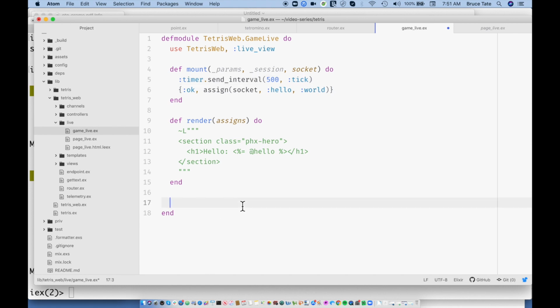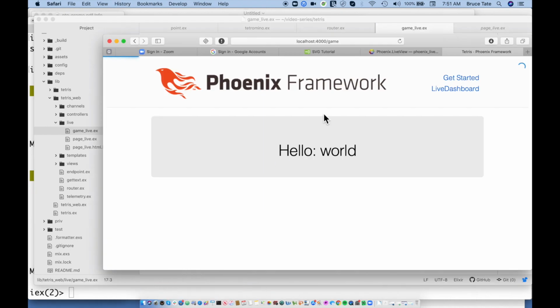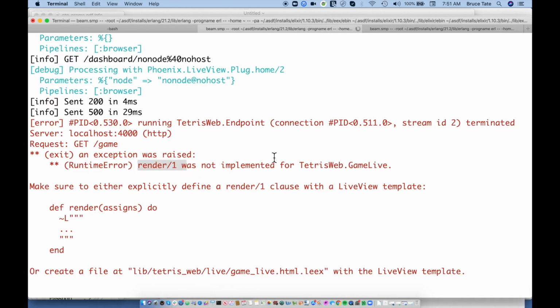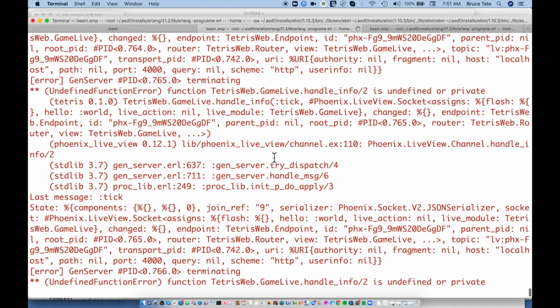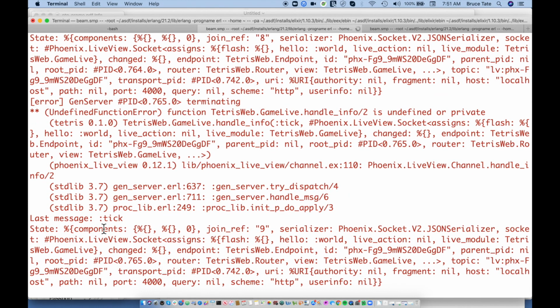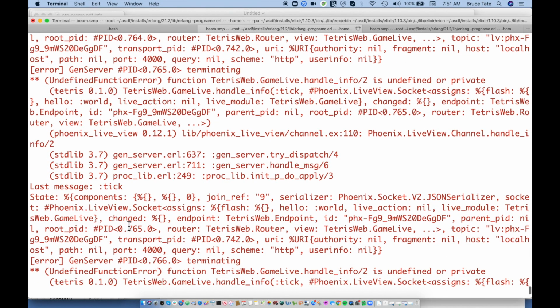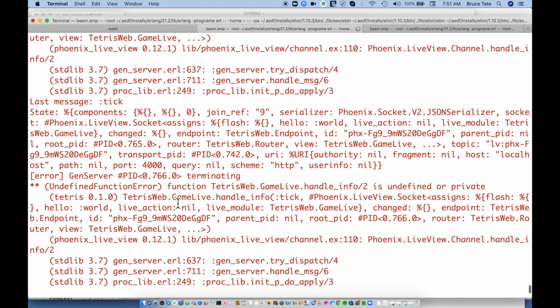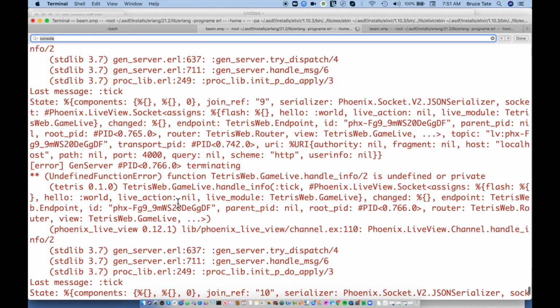So let's see if I don't get a crash here. Yeah, you see this reloading over and over on a half a second interval, and we could actually look at the logs and we could see that yes, we are crashing, which is a great thing. So because we know that something is breaking, and we can look for the shape of the thing that's breaking. So I'm going to look for handle_info.